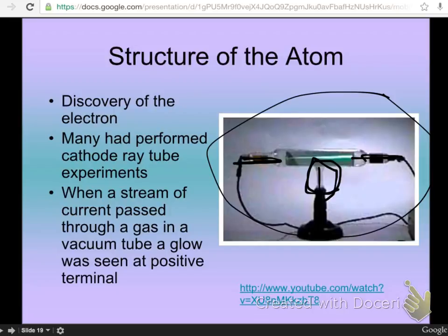Here's the cool thing. If you take one of these, this low pressure tube with wires sticking out of each end, and you run some fairly high voltage current through it, it starts to glow. Cool! Well, anything that glows is automatically neat, right? So people have known that this happens for a long time. What does it mean? Well, we don't know. But it glows. Look, give me money.